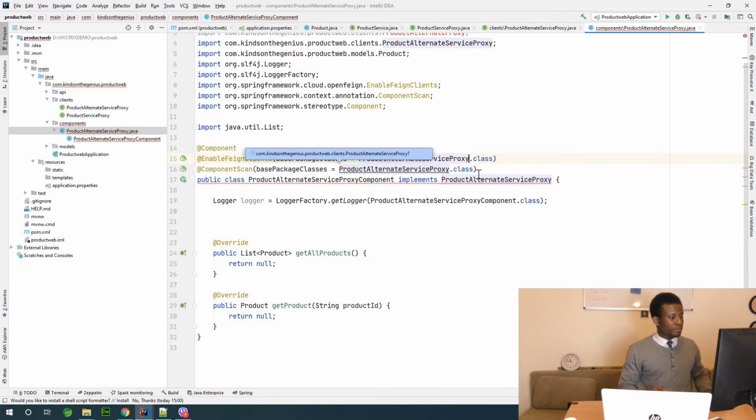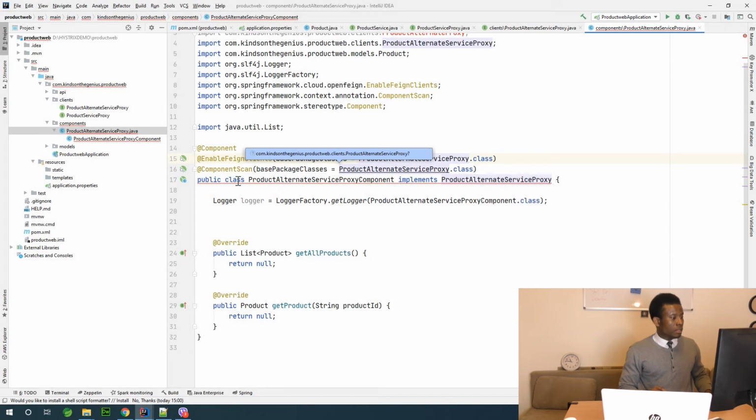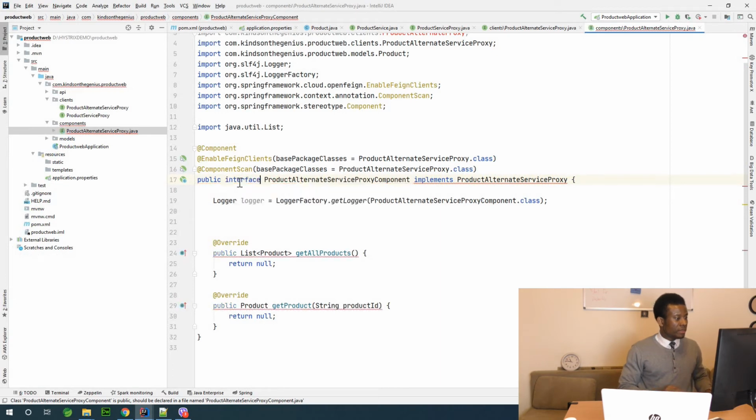Okay, perfect. And why do we have this one? Maybe it's an interface. Oh no. Okay, give me one second. Let me just verify where the problem is coming from.